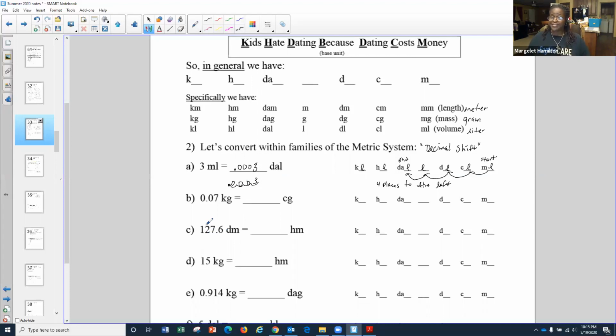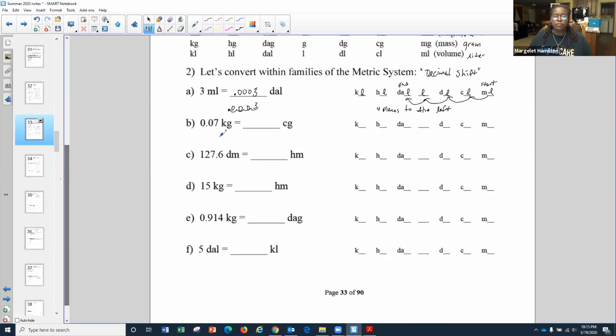Make sense? We're simply trying to see in what direction and how many places we need to move that decimal point in order to convert from one dimension to the next. Let's try the next one. Now we took our time with that first one. Let's roll with these. We're going 0.07 kilograms to centigrams. All right, here we go. They want us to use grams. I'm going to put my G in there.